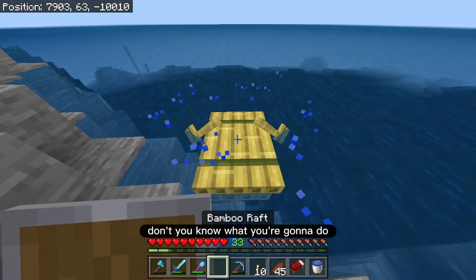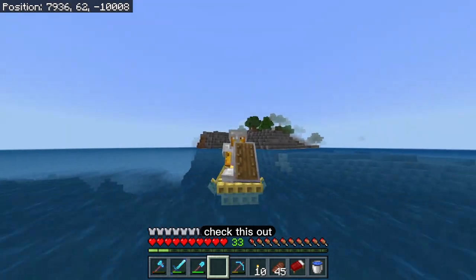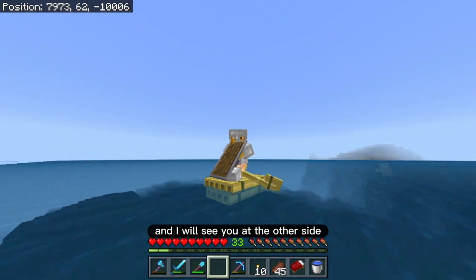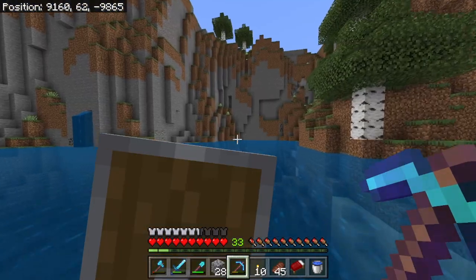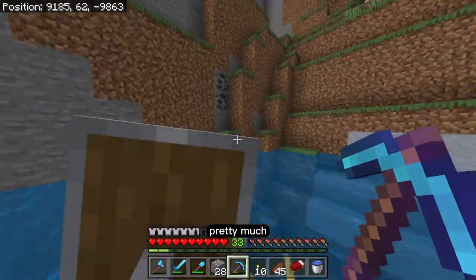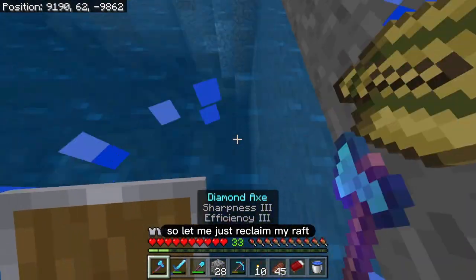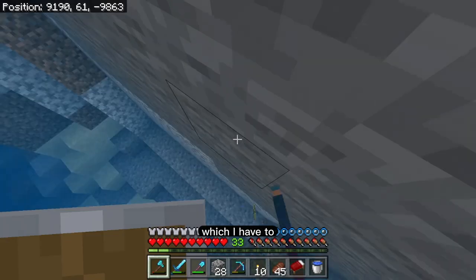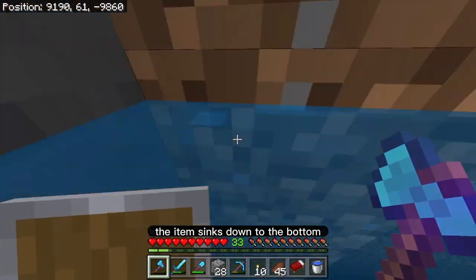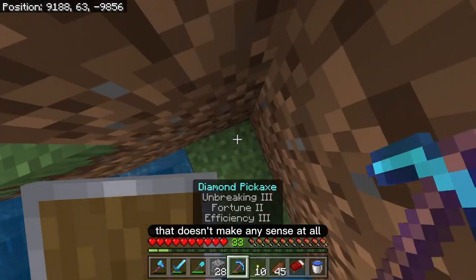So, you know what you're gonna do? I'm gonna put down that raft. And we are going to go boating. Check this out. I'm going to cross this ocean, and I will see you at the other side. And it looks like we have made it to a wall, pretty much. I have to scale up this mountain over here. So let me just reclaim my raft, which ironically the raft sinks down to the bottom. The item sinks down to the bottom, but when you're using it, it floats. That doesn't make any sense at all.